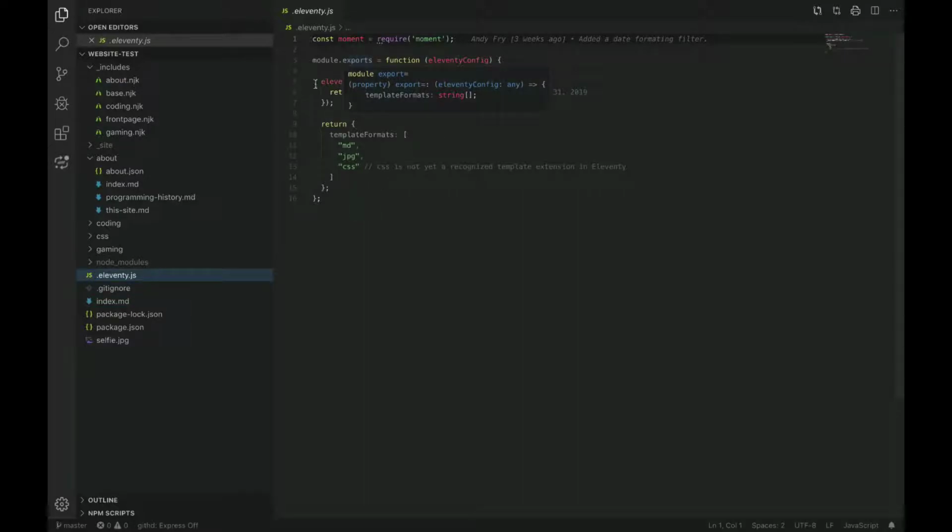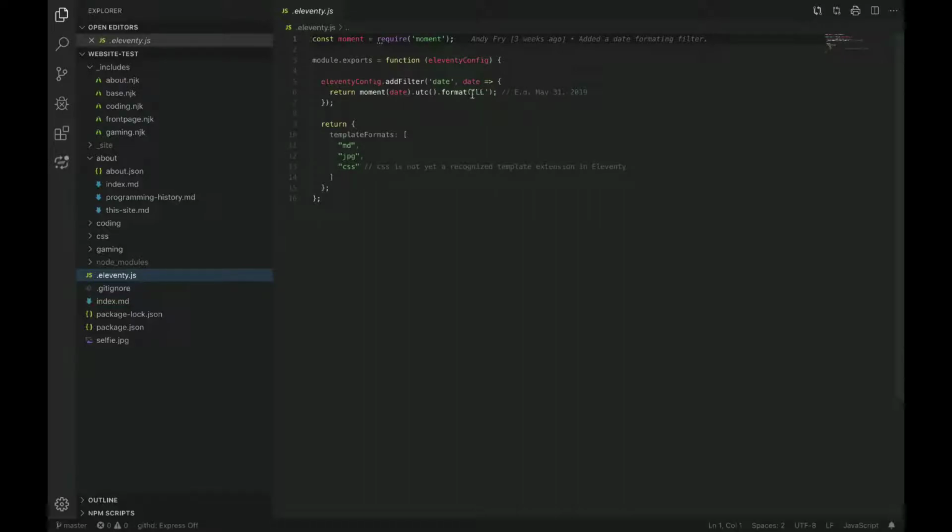Here in our eleventy.js config file, inside of our Eleventy config, we put a function called eleventyConfig.addFilter. We name the filter date. Whenever we get a date in, we bring in moment, convert it to UTC, and format it, just to make sure that our dates show up the same everywhere.